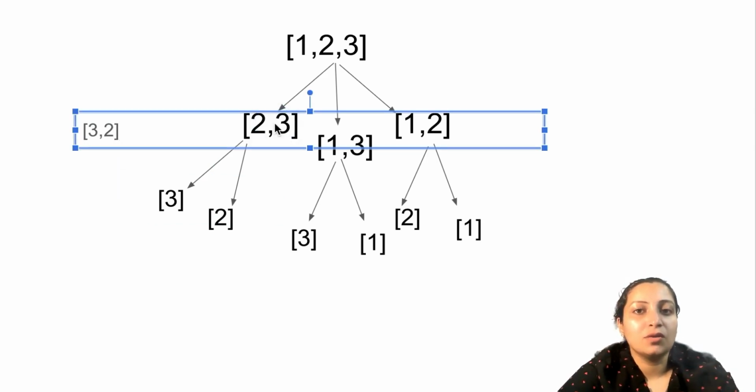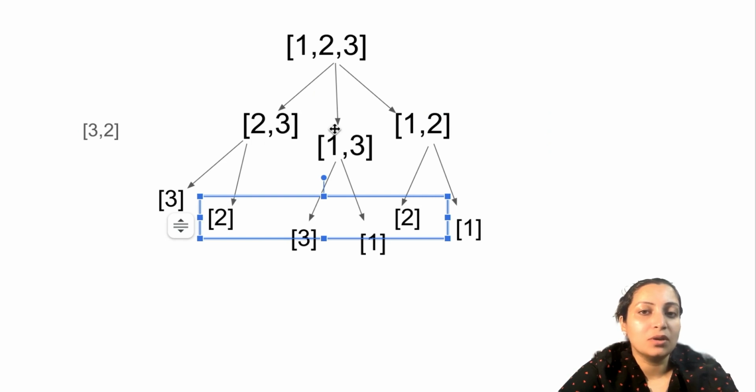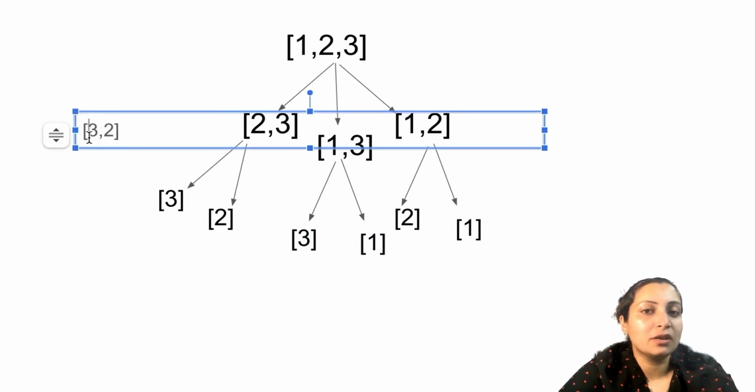Now, when you are here, you have two combinations now, 2, 3 and 3, 2. Same way, if you have chosen to go here and you popped 3 out and you came down and came to a base case 2. So when you go up, since you popped 3 out earlier, you plug in 3 back and your combination would be 2, 3. So essentially, finally, you will get two permutations, 3, 2 and 2, 3 here.